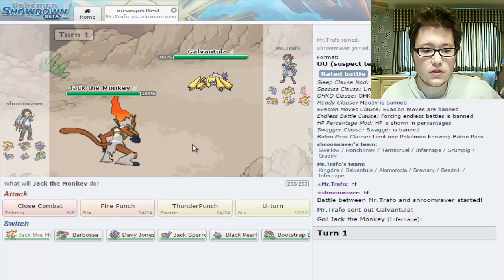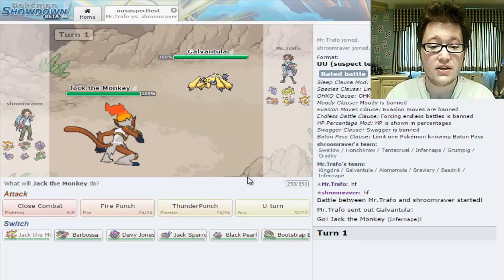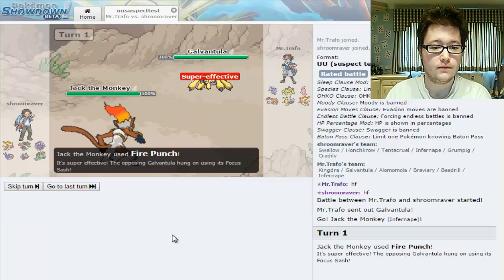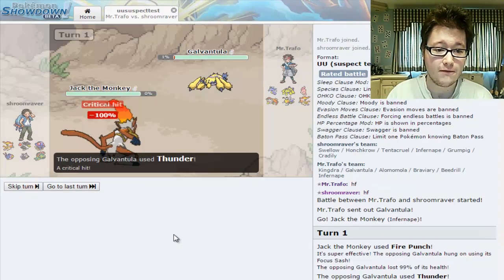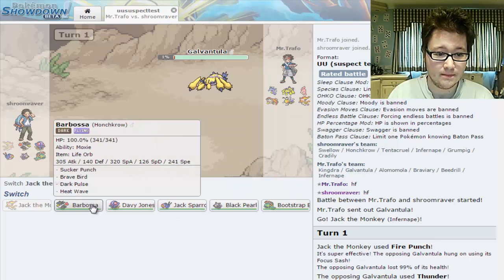And we are Scarfed. He'll probably know we're Scarfed. It is a Speed type, technically. I'm just going to go for the Fire Punch. And we take it down to Sash. Of course, do we get the burn? No, we don't. He goes straight for Thunder. And gets a crit, which is unfortunate, but now what can you do? Not bad, I guess.